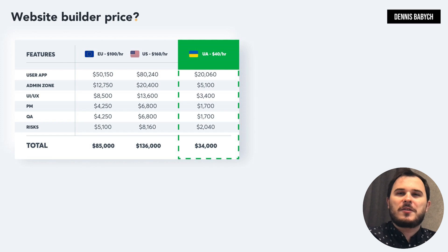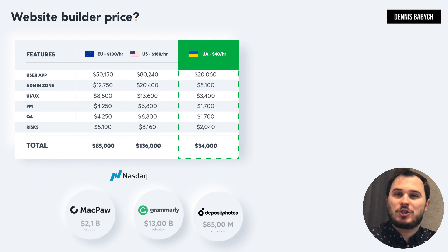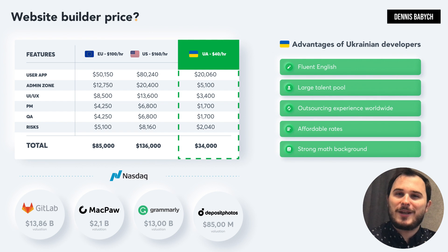Here's a pro tip for you. If an investor contract requires an in-house development team, you'll need to allocate a budget based on US or EU rates. However, you always have the option to outsource your software development to Ukraine, which can be a significant game-changer when you are seeking value for money. Ukraine is an absolute hidden gem in the software development world. Many successful startups such as GitLab, Grammarly, and Jubal have already recognized the huge value of hiring Ukrainian developers to build top-notch software. Ukrainian developers have excellent English skills, extensive experience in outsourcing development, a strong math background, innovative thinking, and they are hard workers.